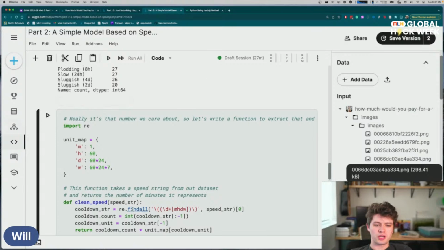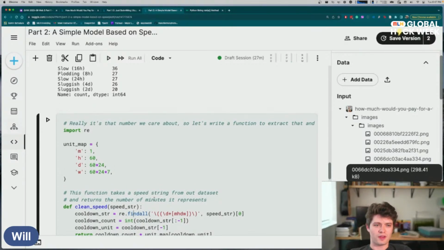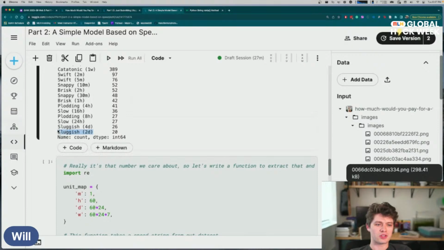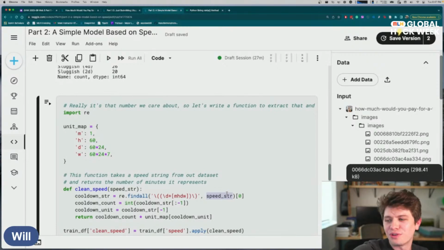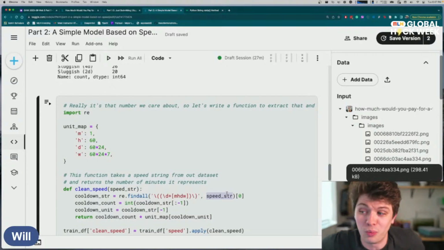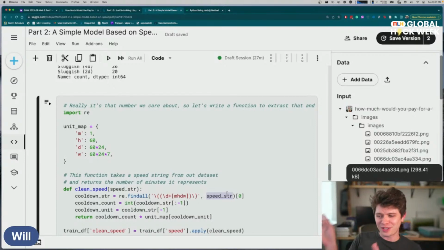So the first thing we've got to do here is to find the specific string that we care about. Inside this whole string, really the only stuff we care about is what's inside those parentheses. So this is a regular expression. With re.findall, you give it a regular expression, which is a super fancy, esoteric way of searching strings, and then you give it a string you want it to search, and it returns to you a list of matches. If you are interested in unpacking this regular expression, I am willing to do that, but it's not really the main point of our session today.